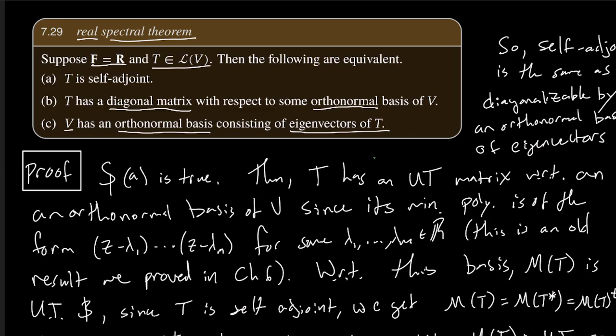This is easily one of the single most useful results in the study of operators. So we will revisit it. It'll come back, and you will probably see it in other places because, oh my goodness, it does a lot of heavy lifting. So that's the real spectral theorem. What about the complex spectral theorem? Let's get into it.